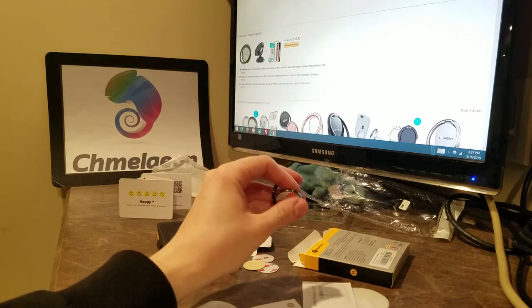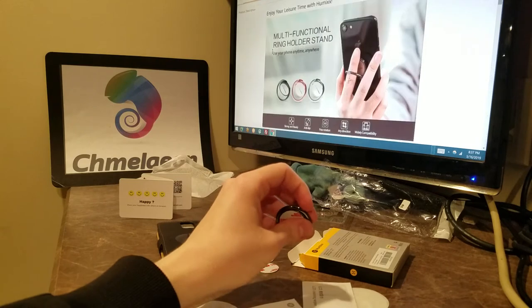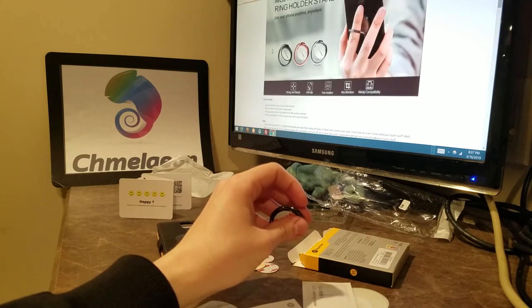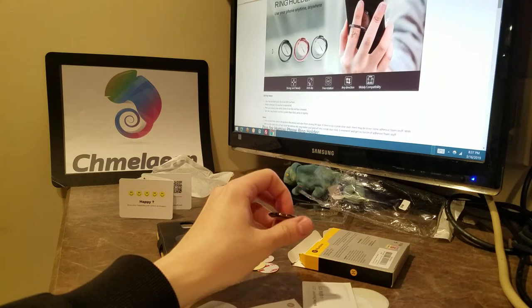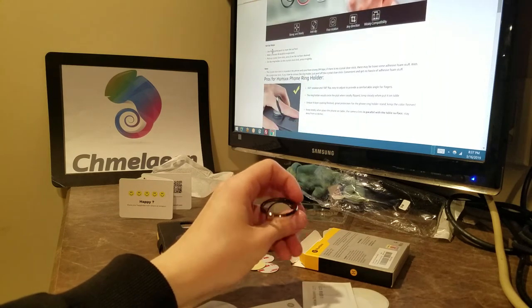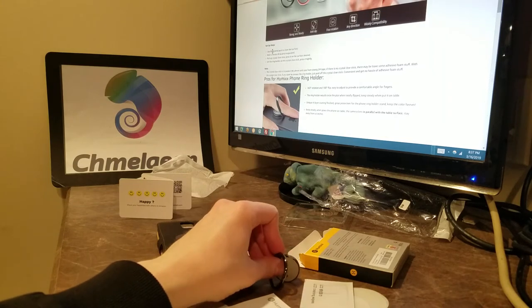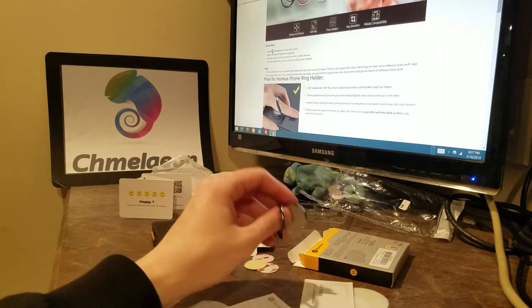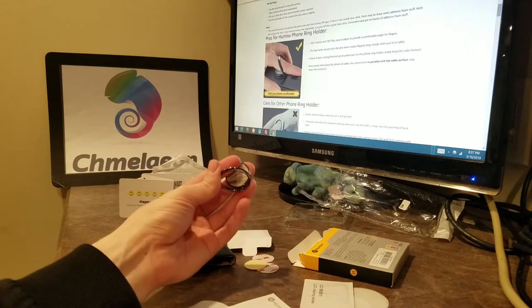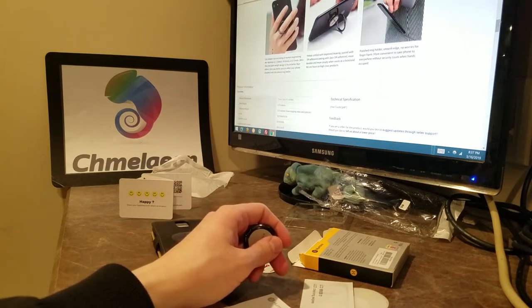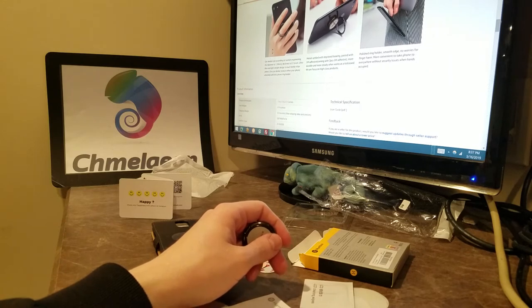Let's see what else we got here. Or you can just buy the other one. When you got the thing here. Can be used in any direction. Anti-slip, strong and steady. I guess as a stand, you'd probably want it like this so it's not moving around, maybe on its side. But you can always change it when it's on your phone because it's got a 360-degree rotation. So even if you screw up putting it on your phone, it's not really going to matter.